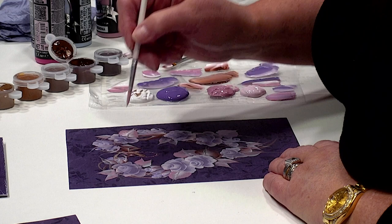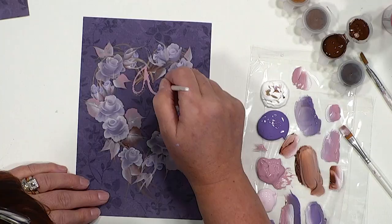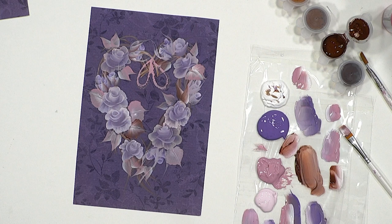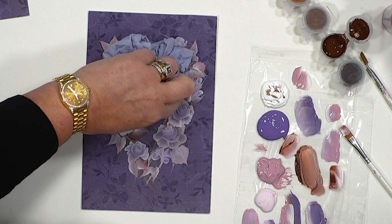Ooh, that's too much water. Did you see what happened there? It lost its shape and went almost into little globules. That's because I've got too much water on here. So I'm just going to leave that, I'm going to let that go, I'm not going to worry about it. In fact, you know what I will do? I'm going to take some of it off because it's going to take too long to dry.